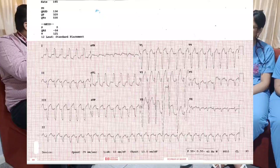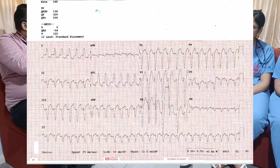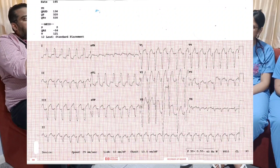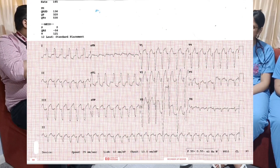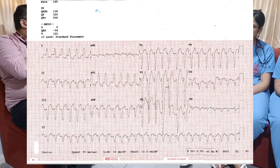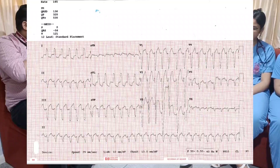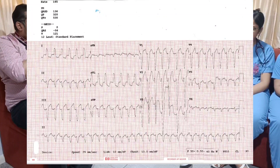This is the tachycardia algorithm as per ACLS. The patient has a tachycardia, she is hemodynamically stable, and the QRS is wide. We are not initially differentiating VT versus SVT with aberrancy — we are simply seeing a wide QRS tachycardia and the patient is stable, so we go ahead with amiodarone 150 mg IV, then 1 mg/min for 6 hours, then 0.5 mg/min for the next 18 hours.